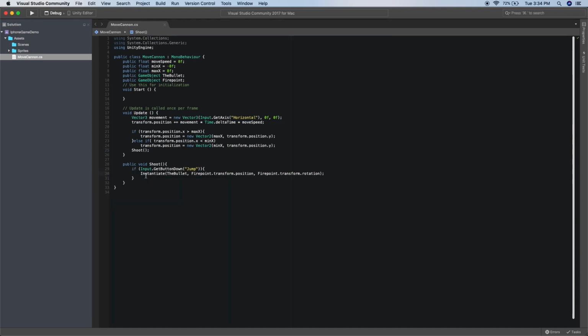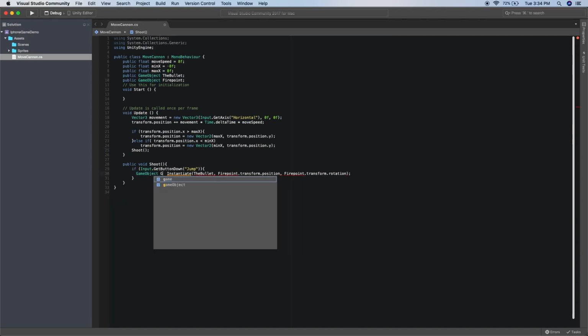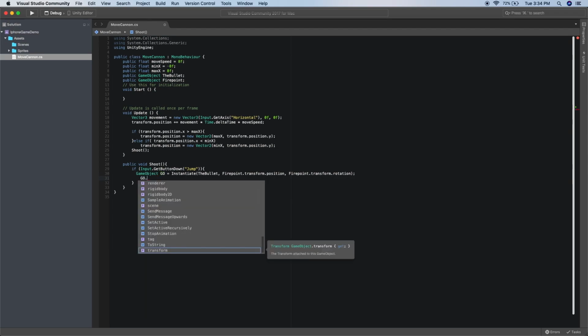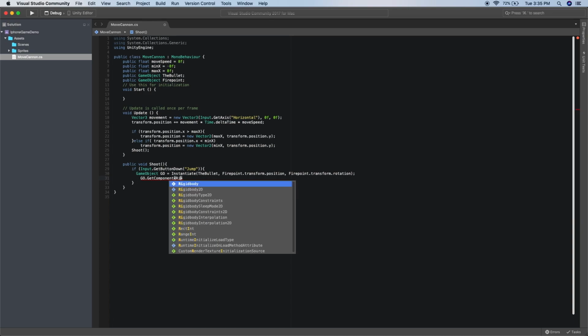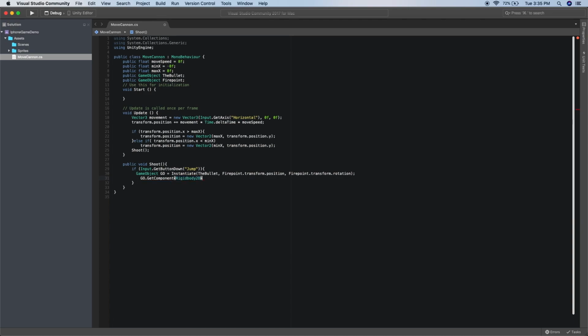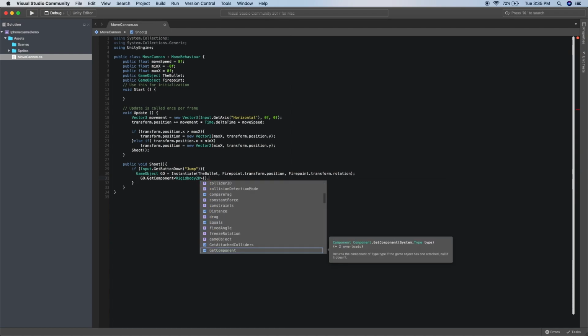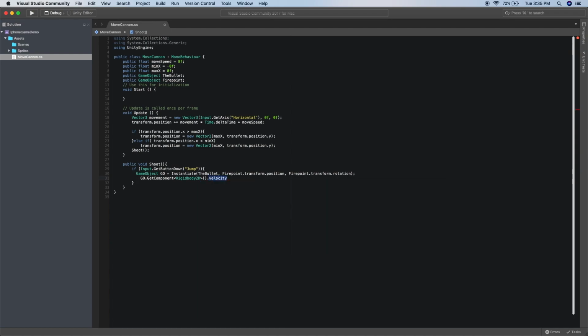So I'm just going to say game object, and I'm going to call it geo. What this is doing is creating a game object variable called geo, and it's equal to the object, or the bullet, that we create. Now I want to say geo, and get a component on that game object. So get component Rigidbody2D. And now I want to change or adjust the velocity of it.